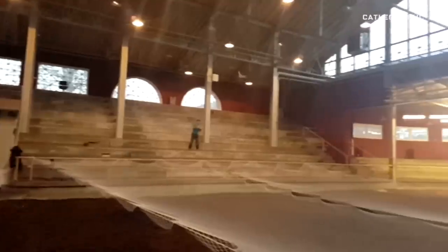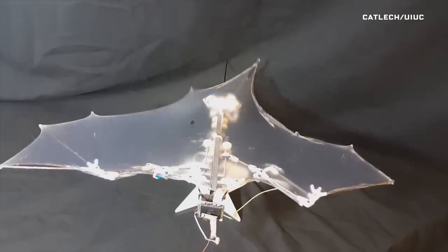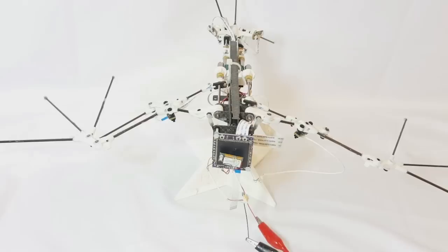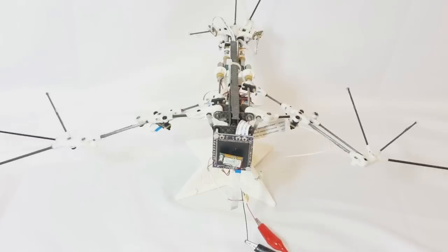But why crawl when you can fly? At Caltech, researchers have built a robot bat — which, again, will not bite. It's got a skeleton of carbon fiber and wings made of silicone. The robot bat is another case where researchers didn't bother strictly copying an animal. These wings have nine joints instead of the forty you'd find in a bat. Natural selection crafted the bat over millennia, but roboticists took that design and simplified it.